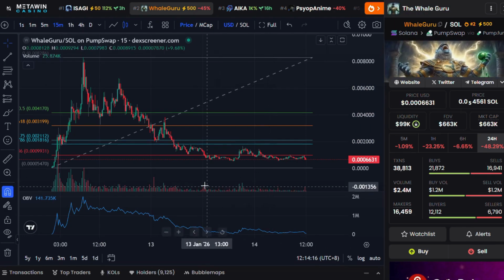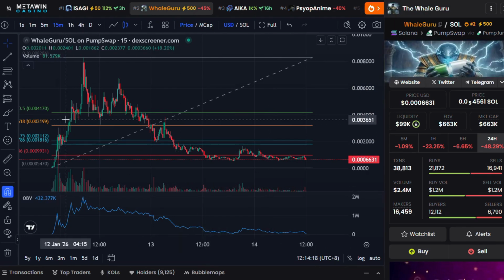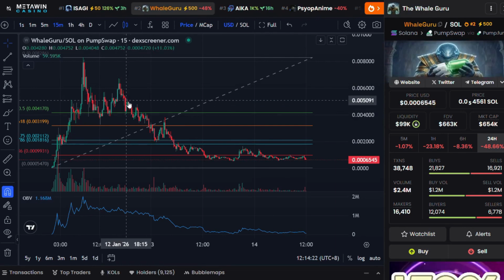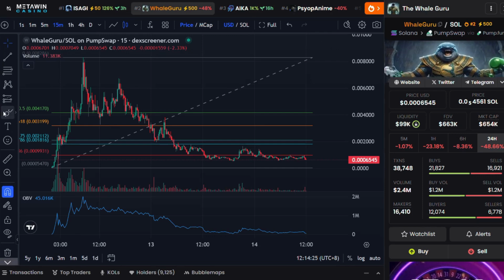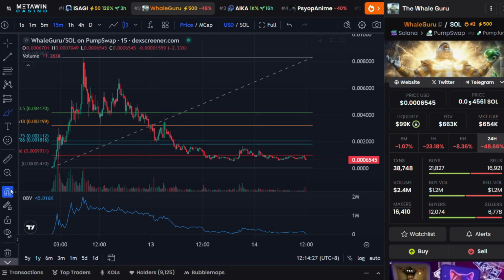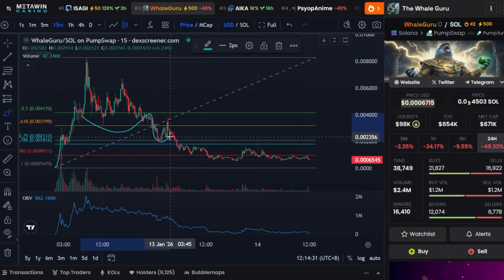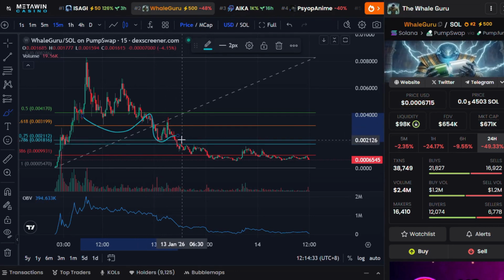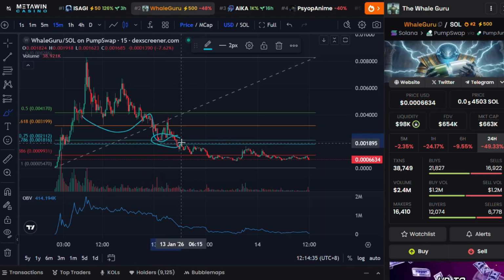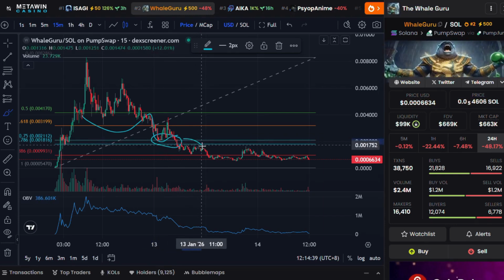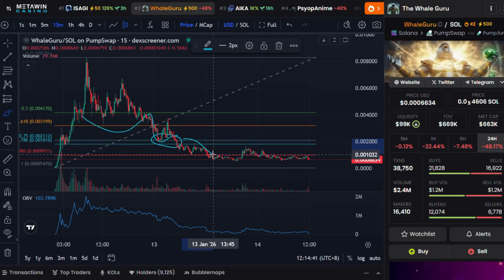What we can see is that price initially pushed into the 0.5 Fibonacci level, the equilibrium of the range, but failed to hold it. That level was then flipped into resistance, and price continued to move lower. From there, price found temporary support in the Fibonacci blue pocket, the 0.75 to 0.786 zone, before retracing further down to the 0.886 Fibonacci level.